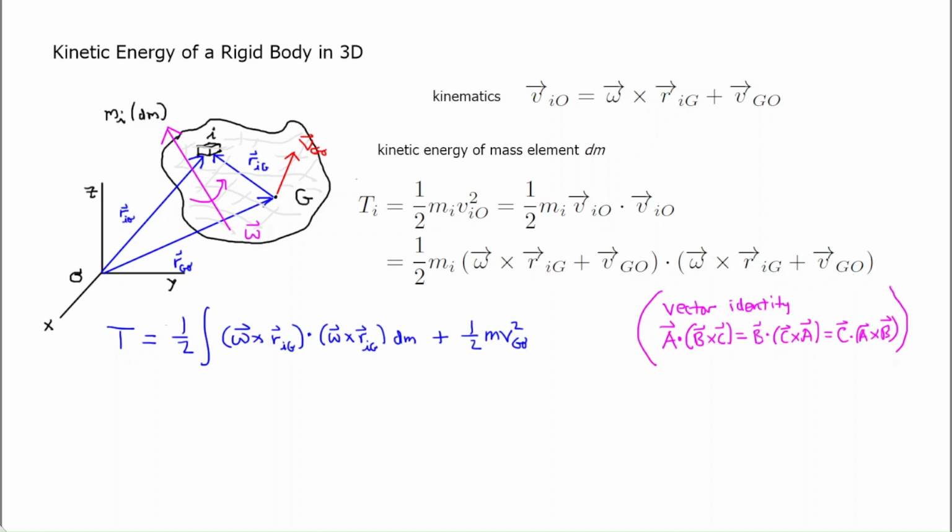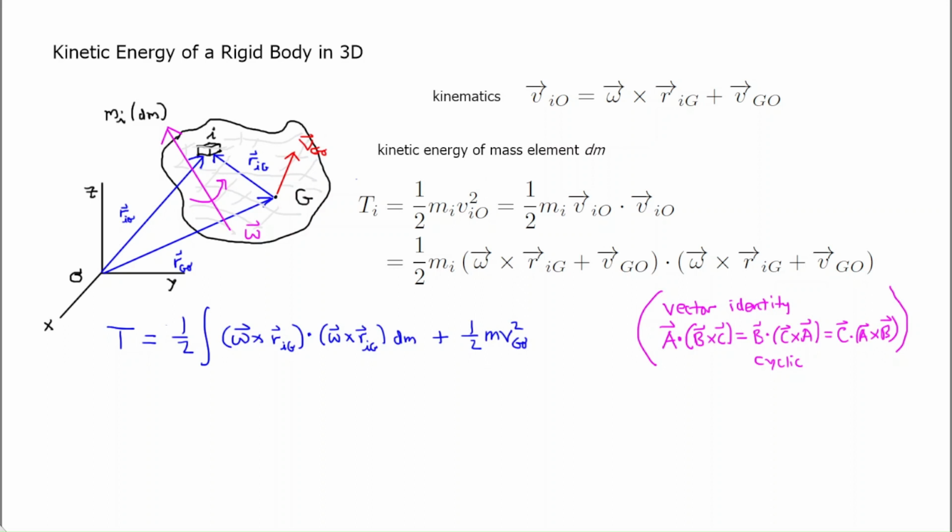Now, to deal with the integrand that we have remaining, we're going to need a vector identity, sometimes called a scalar triple product. I made a video about this not all that long ago. You should check it out if you want to see the proof. But it basically says if you have a cross product of two vectors dotted into a third one, there is a cyclic property among the three vectors, and you always get the same result.